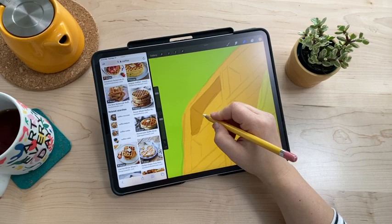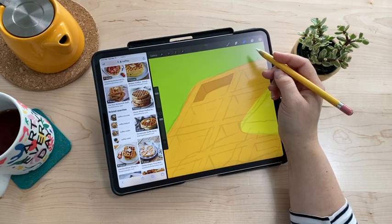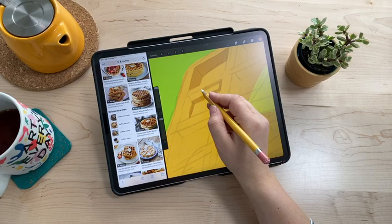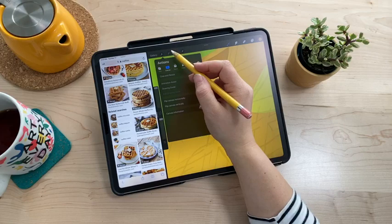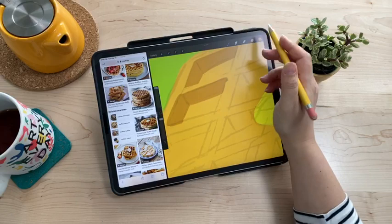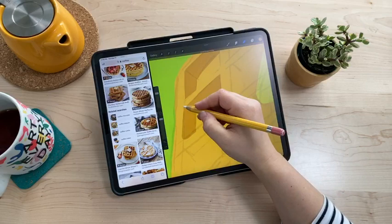Grandma on YouTube asked how long it usually takes to make a complete drawing. It really depends — usually maybe around an hour, though yesterday we were drawing for about two hours. I go a little slower on video because I'm explaining everything. A cool way to see your time spent is in the Actions menu under Canvas > Canvas Information > Statistics — I've spent 21 minutes on this drawing already. The reason yesterday's drawing took so long was also because I drew about six animals.